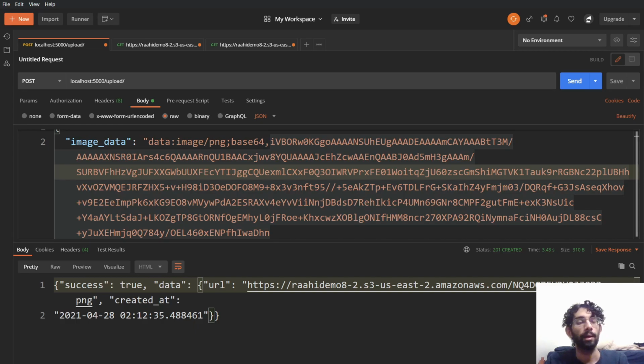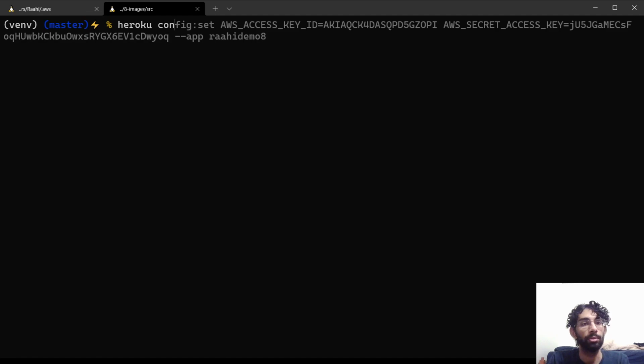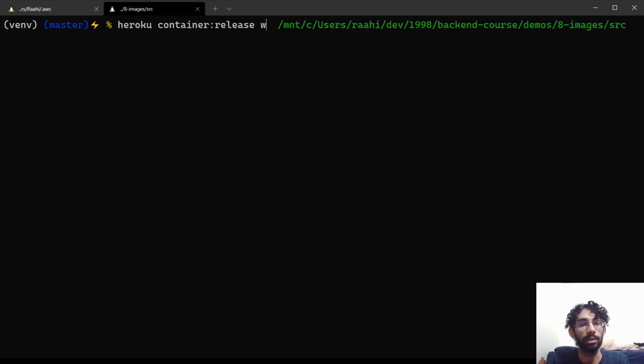Okay. And so once you've done that command, it'll say setting your access key and restarting the server, done v3, and then it'll print out your keys again. I don't want you guys seeing my keys, so I've done that, but you should get a green message. Then, like before, you can just do your standard heroku container:release web -a rahi-demo-8.